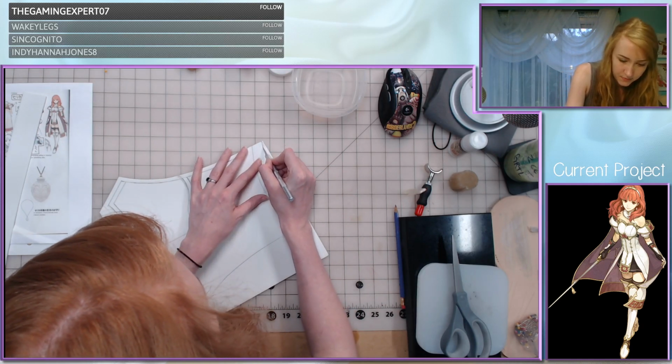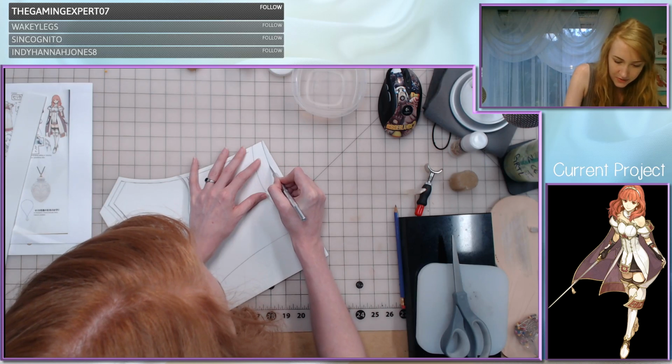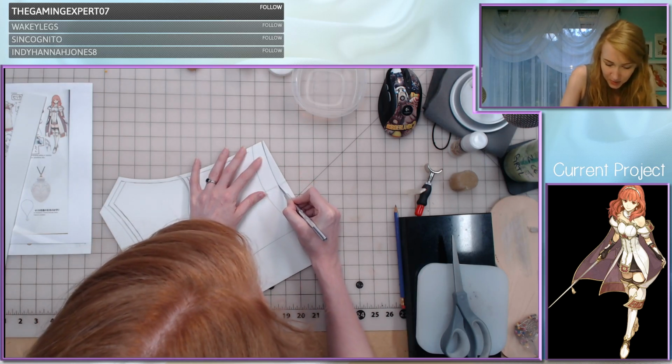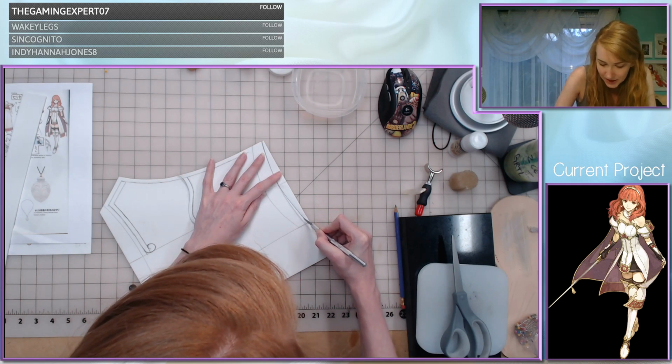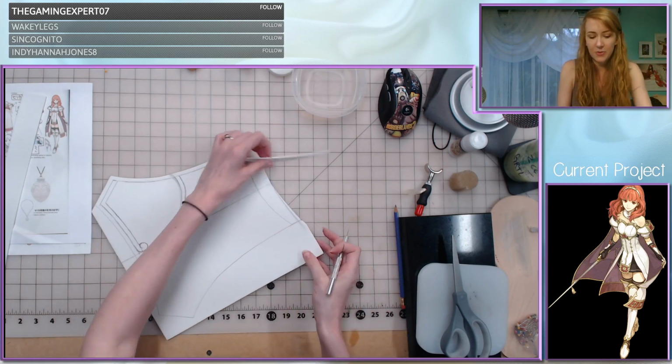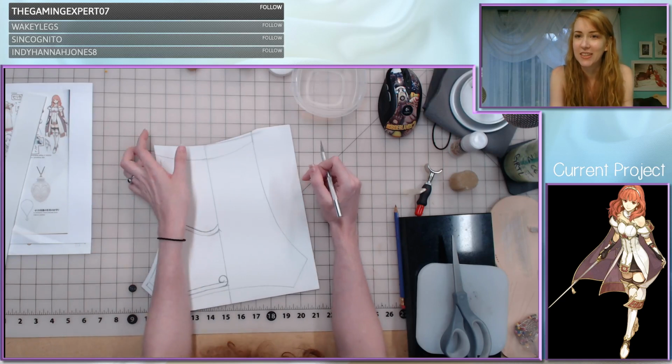So if any of you do get to the point where you're making your own leather items, please let me know. That will make me very happy to hear. And I would love to see what you're working on, so please share.